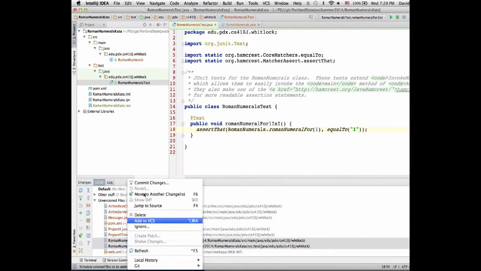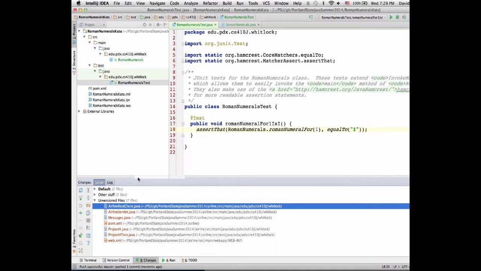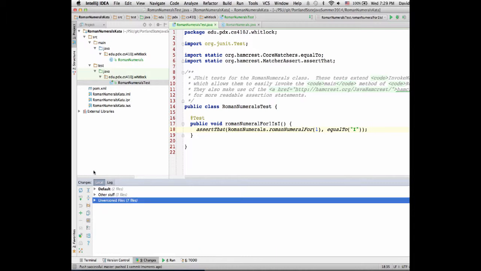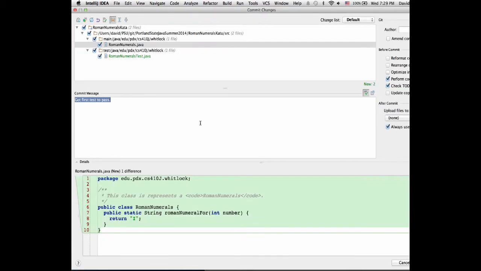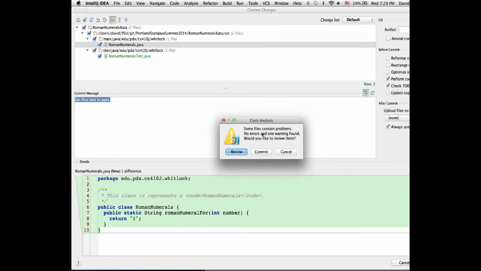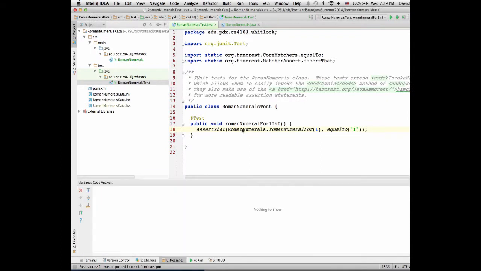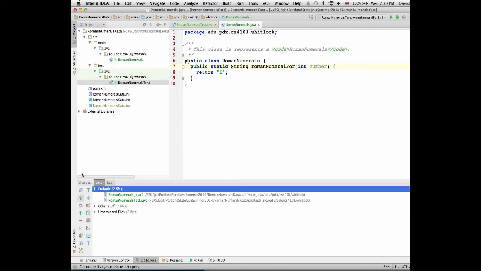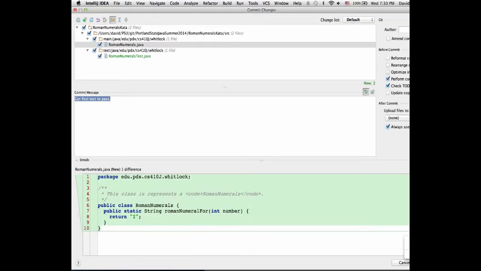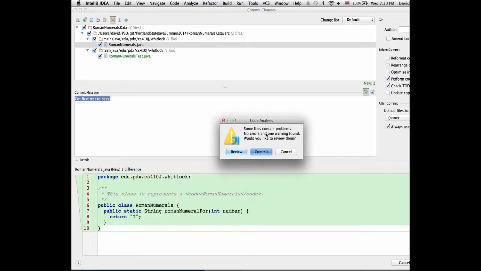Apparently those aren't in GitHub, so I'm going to add those. I guess I wasn't smart enough when I renamed it to add the new ones. Right, that's all the airline stuff. Not so interesting. Okay, so I'm going to commit those 2 again. Same method. No errors and one warning. What's the one warning? Oh, parameter numbers you never use. Yep, that's probably what I should have expected. And yep, couldn't push again.